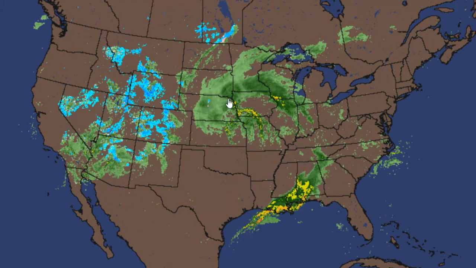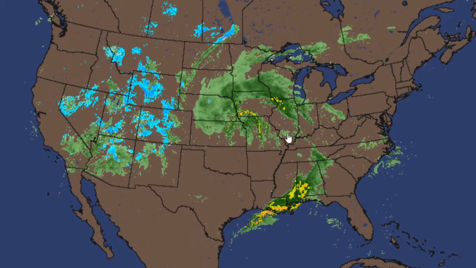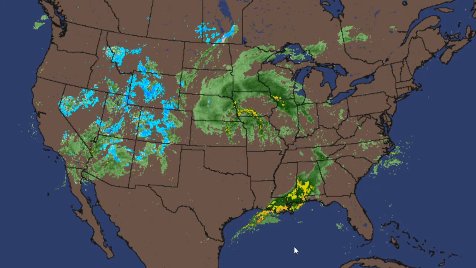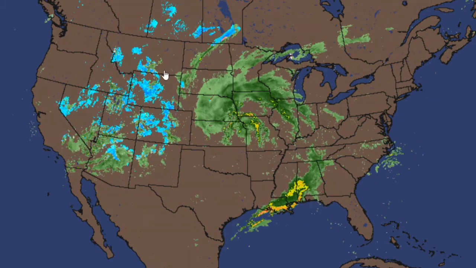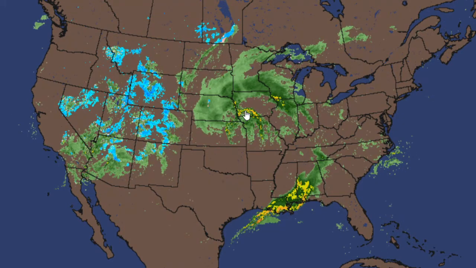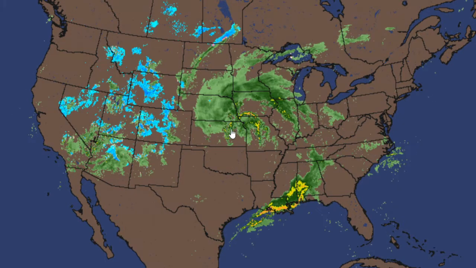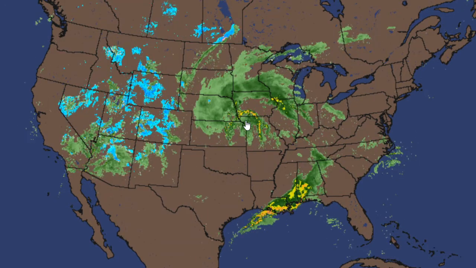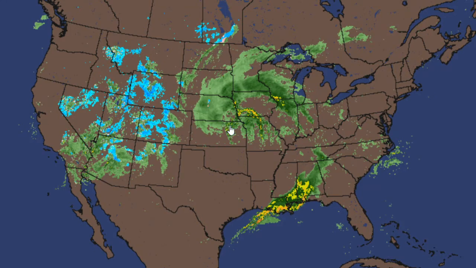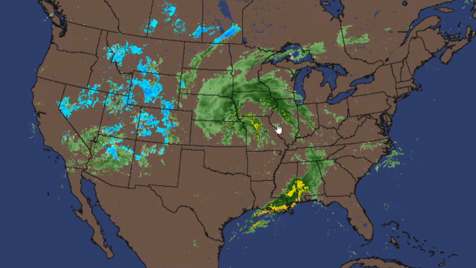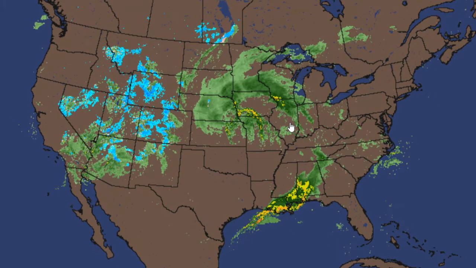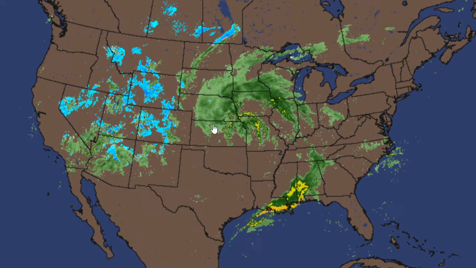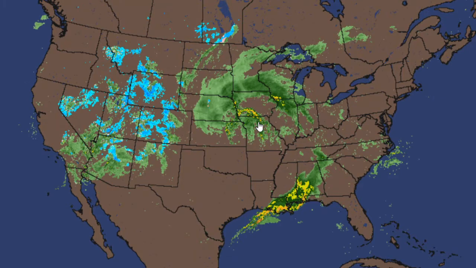Baroclinic low, wrap around. The only thing we need to look at is this frontal system, how far in the upper levels the low pressure system extends. Does it stack? Is it upper level supported by upper level troughs? I would say it obviously has jet support, so it is a pretty significant system. But if that's a low pressure that's going to deepen into the upper levels, that determines how severe this stuff can get. So we need to take a look at that before you start calling out severe weather.